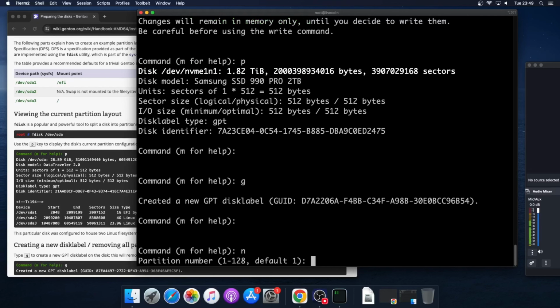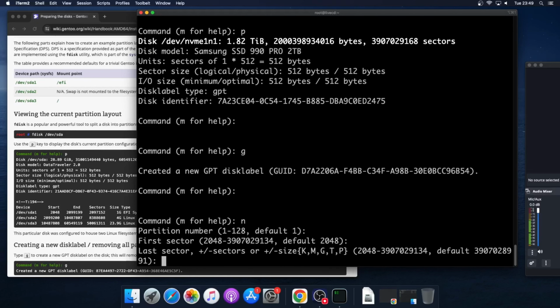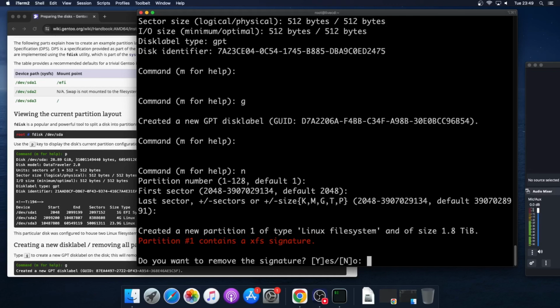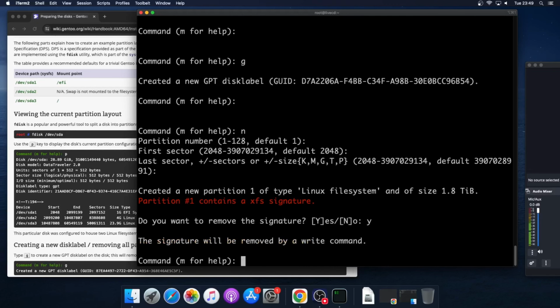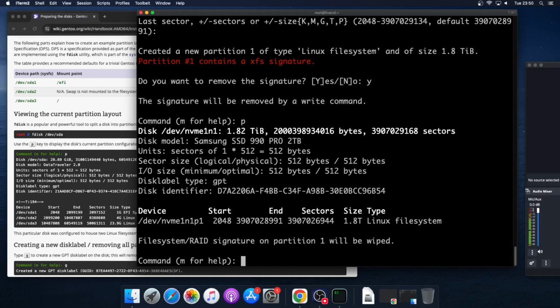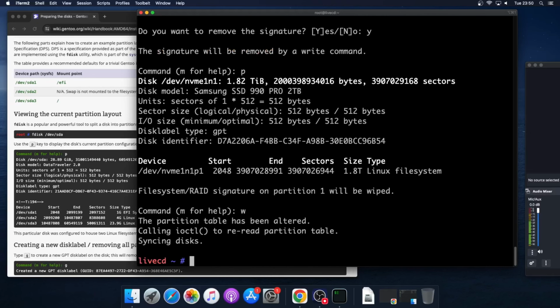With the n command we create a new partition, default 1 is correct, and also the first sector is correct, and also for the last sector we can just hit enter to get the maximum value. So created a new partition file system. Do we want to remove the signature? Yes, say yes, because we are going to format everything. So p command, there is one partition, nvme1n1p1, w, and enter to write the partition table.